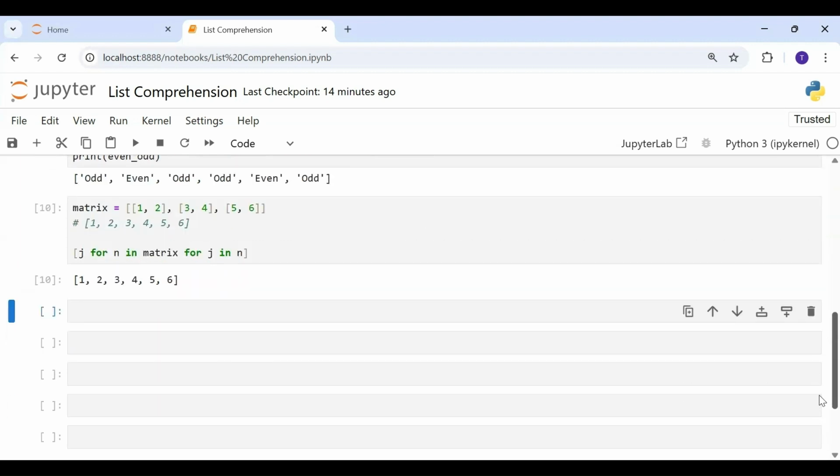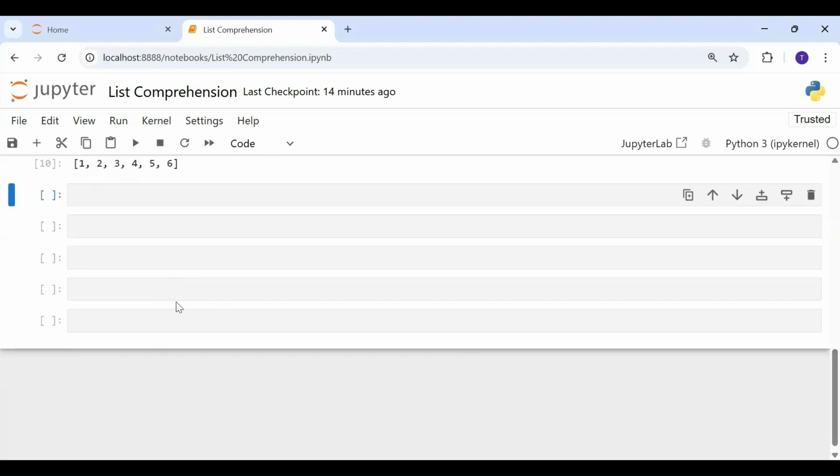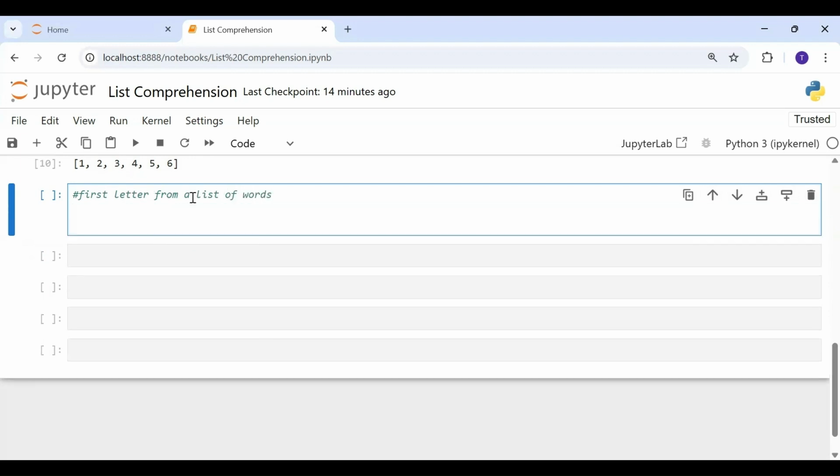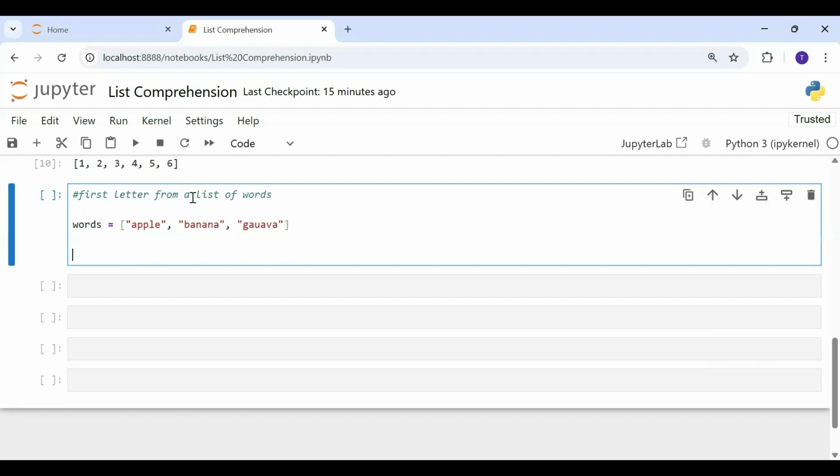Okay, let's try a few more examples. So let's say we want to get the first letter from a list of words. How can we do it? So we'll create a variable called words, and maybe I'll just add some fruit names here. Apple, banana, and I want to get the first letter.